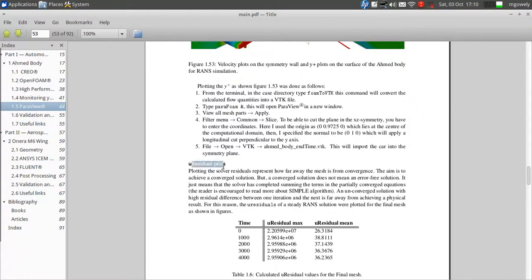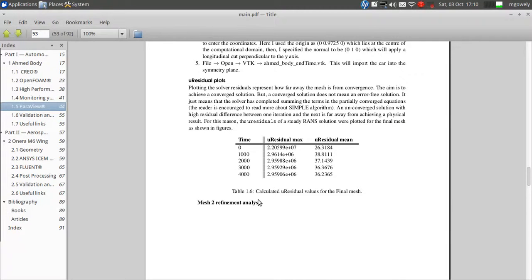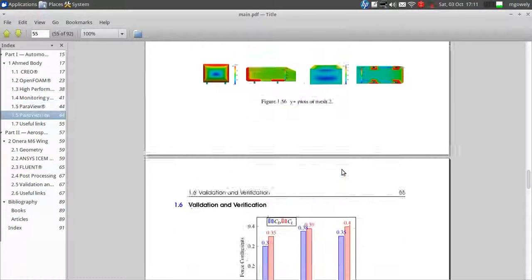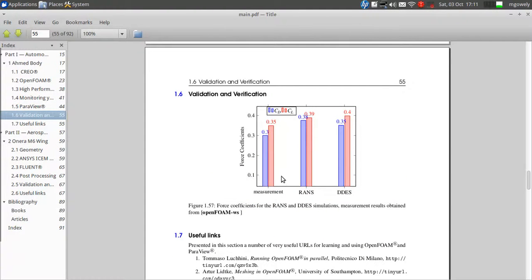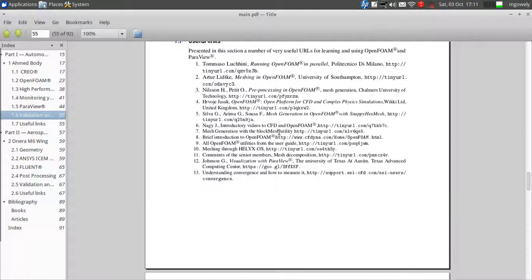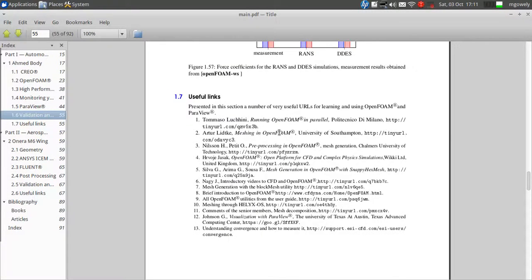Another utility which isn't available in regular OpenFOAM but rather in foam-extend is the U residuals, where you plot the velocity residuals to check for errors in your mesh to be able to optimize the meshing criteria. I also tabulated the results to check how far the mean value is from the previous saved iteration. Last but not least are my results compared with the experimental ones obtained from Lienhard. And a set of useful links.